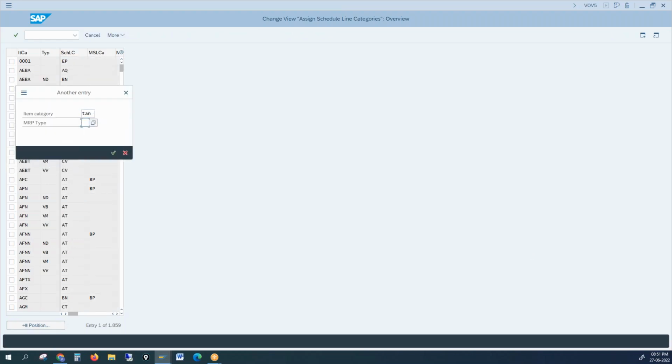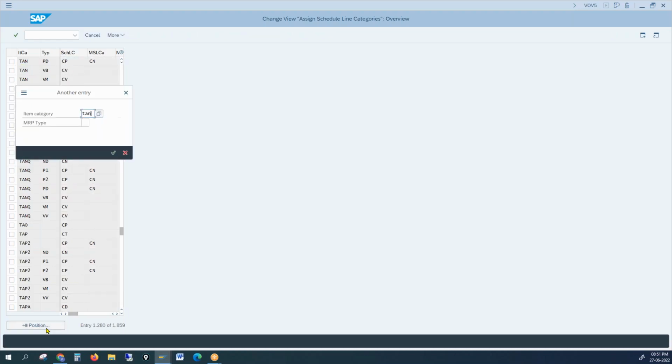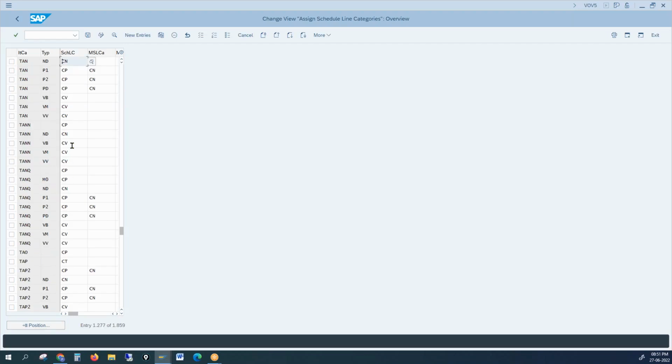If my item category is TAN and MRP type is PD, planning, then this will bring CP, standard schedule line. If the item category is TAN but MRP type is ND, no planning, then it will bring CN, no planning. So schedule line category comes into the sales document through schedule line category determination, and the parameters are item category plus MRP type.